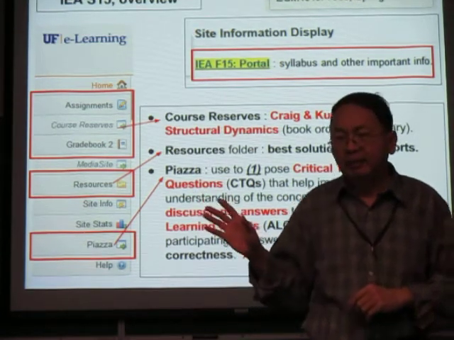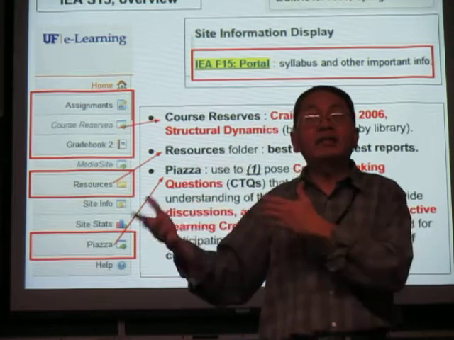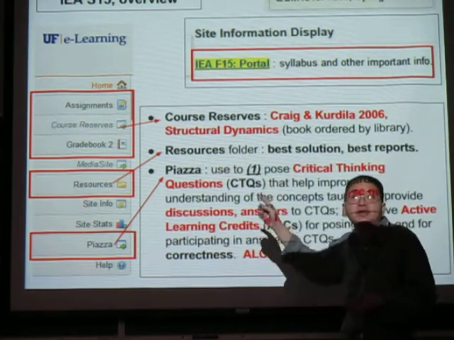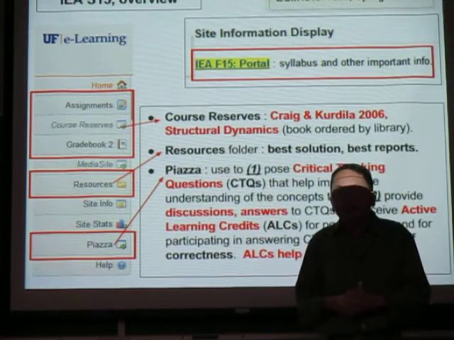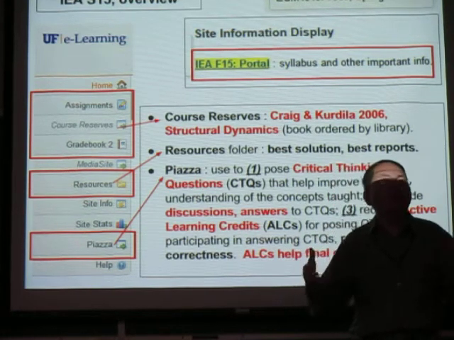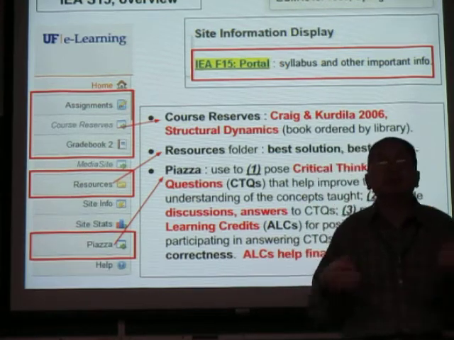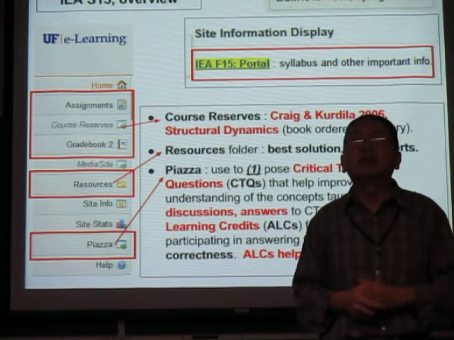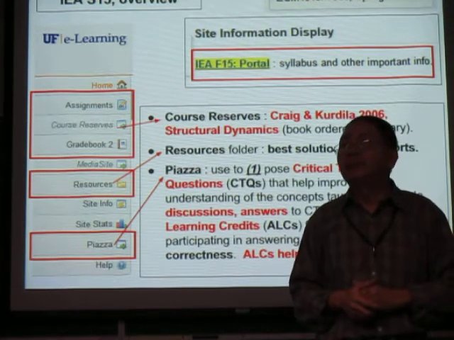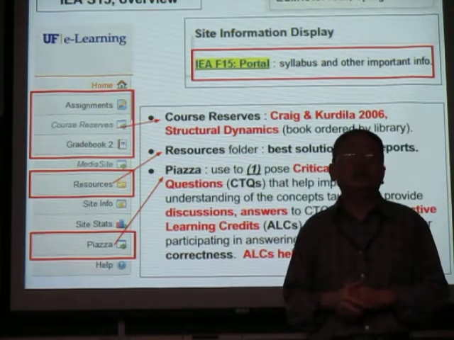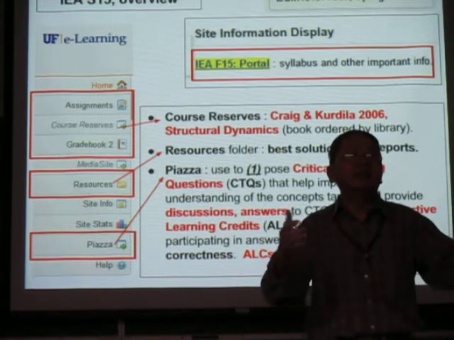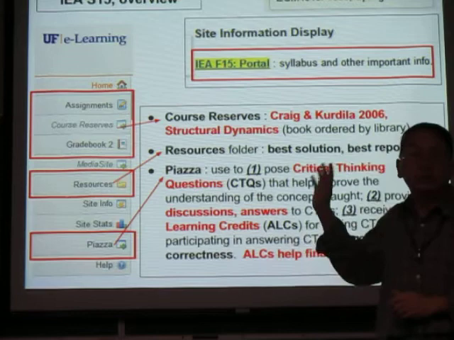I listed two books. One is Craig and Kurdila, 2006, Structural Dynamics. I recommend these books in case you need some books to read as reference to provide additional information, but you're not required to buy these books. It's up to you. My lecture notes should be sufficient, and like I said, it's up to the individual, because sometimes you may need to read additional material, so those are the references.